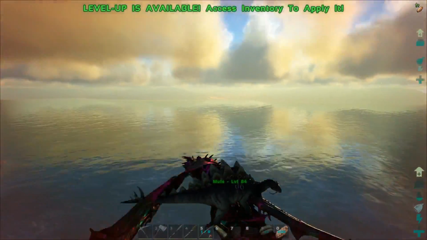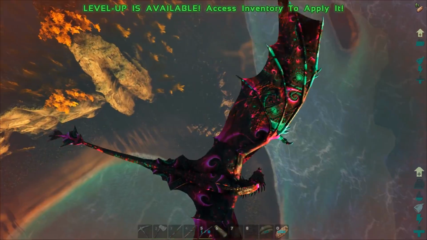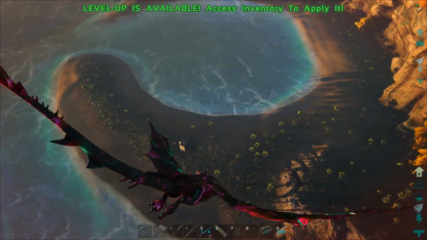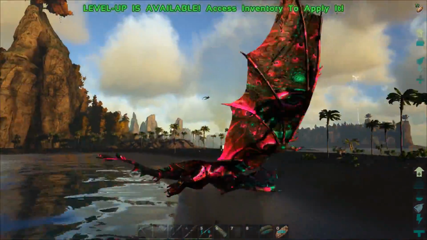Did you run off with my Stego? No, I'm straight above you. Take that. Did you pick up my Stego? Picked him up and dropped him. Oh, is he dead? No, I don't think they take fall damage unless you're mounted.